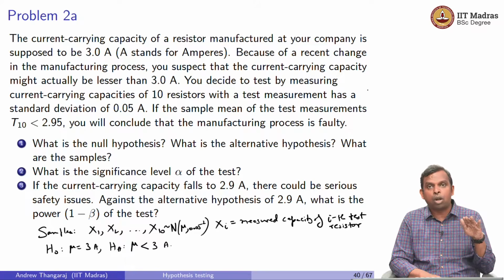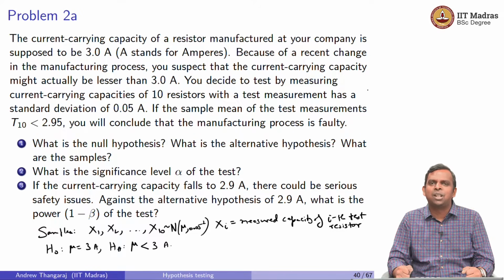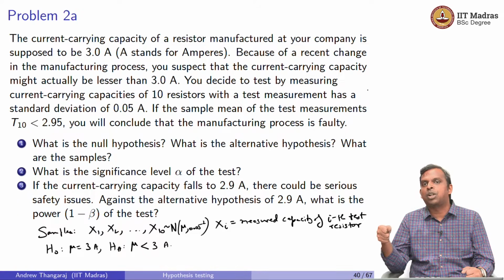You're going to do a recall. You're going to go and compensate customers. Somebody's component would have blown up already, and you have to pay insurance and so on. Your cost is going to go to crores, maybe even lawsuits, right? You have to fight against this guy and that guy. Your cost is going to go to the crores. So a type 2 error here, particularly with a safety concern like this, is way more critical.